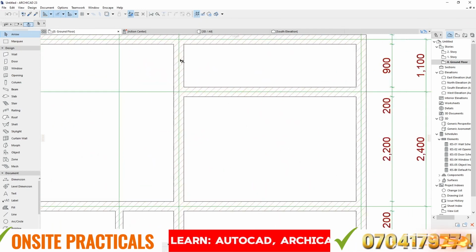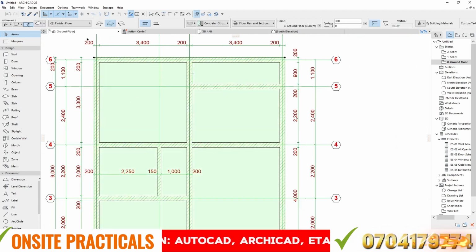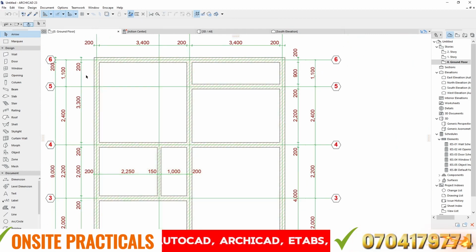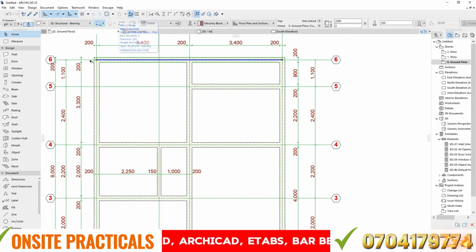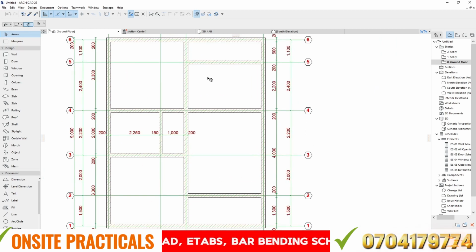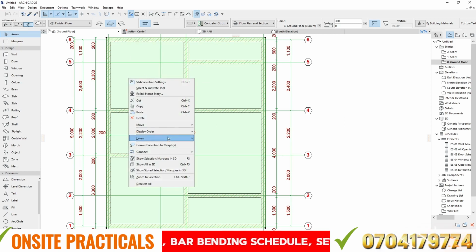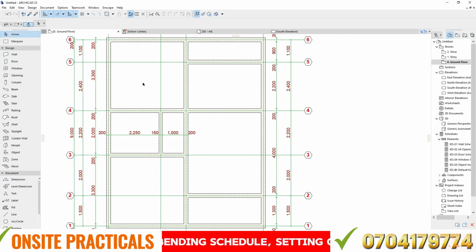Now, when you come here, you see this is internal wall. When I click here, you see this is finished floor. And that's what's going to happen when you arrange all these items in different layers. So that's the importance of layers. So if you don't want to have this floor, for example, because you're working on other items, you can come here, click on layers, and say hide layer, you see? So you see now I don't have the floor, so that means I can navigate very easily.